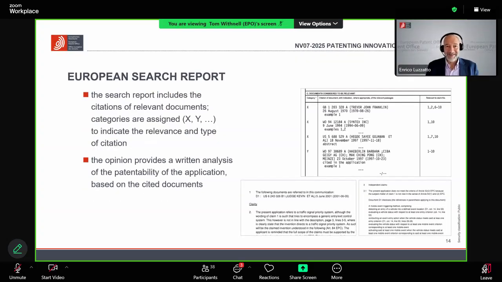I just said at least 50% of my citations. What did I mean by that? You see it in this slide. This is an example of a search report. A search report is a list of documents which a search examiner considers relevant for the examination of the patent application. They have attributed different codes. X is a document very relevant on its own. Y needs to be combined to object against inventive step. A is just background. And alongside the list of documents, we provide the preliminary opinion on patentability. Next one, please, Tom.